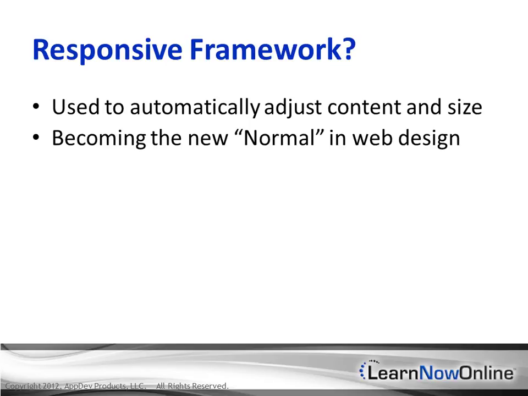So there are all these frameworks, just like there are jQuery libraries out there on the internet. There are all these frameworks that designers have put in time and figured all that stuff out for you, where all you have to do is essentially just interject your code into their framework and then just let it ride.